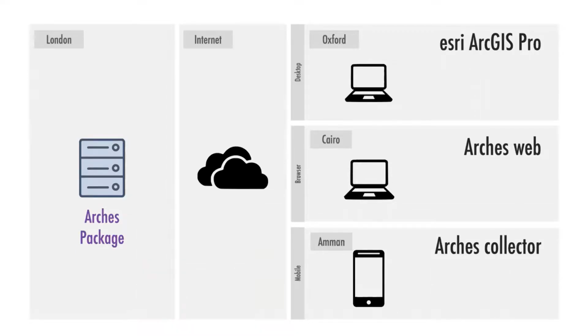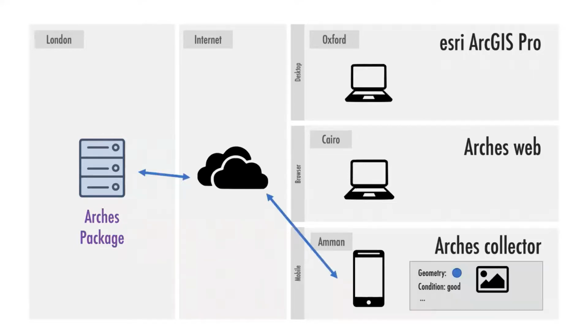And let me pose an example here. Let's suppose that you've got an ArcGIS package running in the cloud. Let's say it's based in London, and you have a distributed team doing cultural heritage resource management. Perhaps you've got some folks in Amman working on field data collection, and they're using a cell phone or a mobile device, an ArcGIS collector, to manage the collection of information.